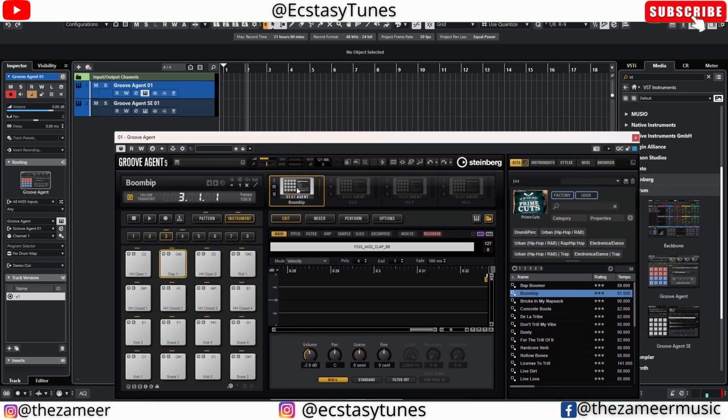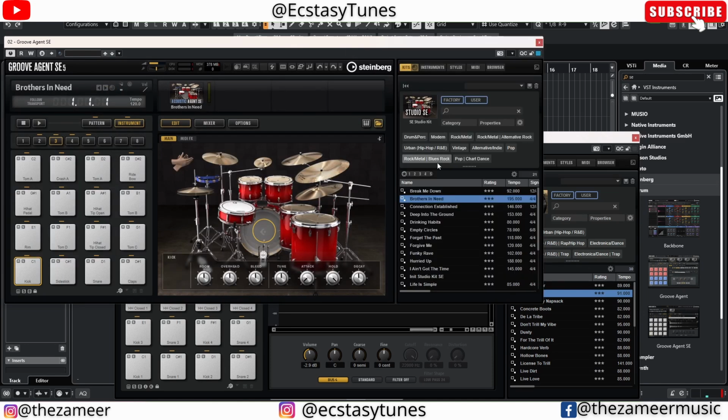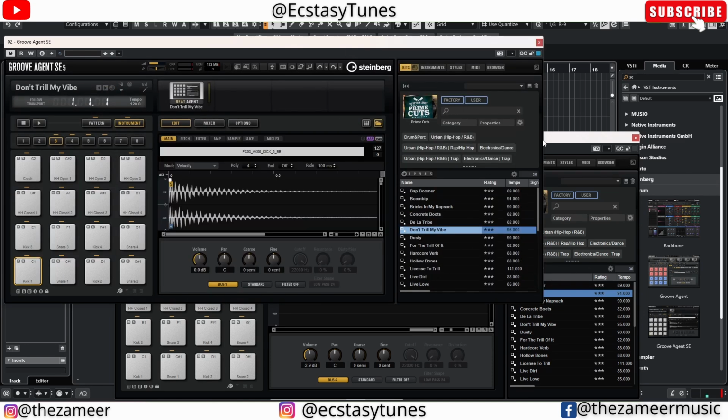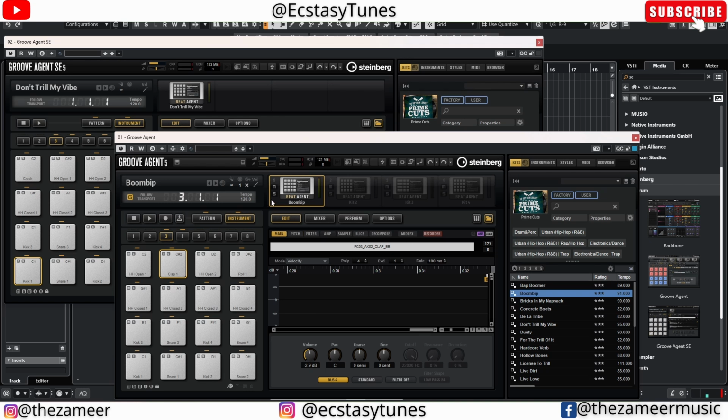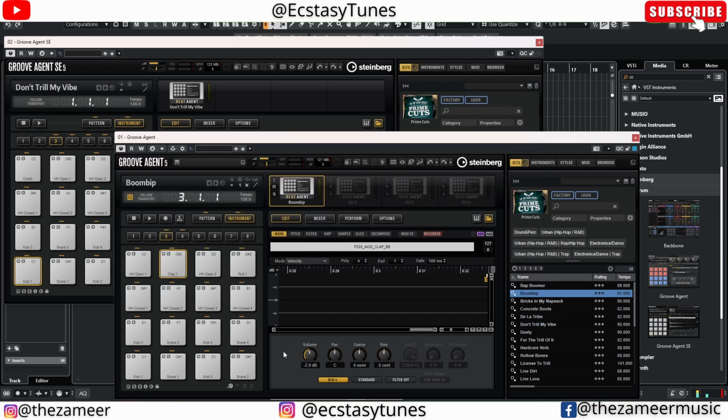So you can see in edit, there's quite a lot of things that you can see here compared to SE. All right. Let me change to a different kit right now. Okay, so you guys can see that in the main page, under the edit page, it looks completely different. We have the main, pitch, filter, amp, sample, slice, and MIDI effects. However, when you go to Groove Agent 5, you get quite a lot more stuff here, right?